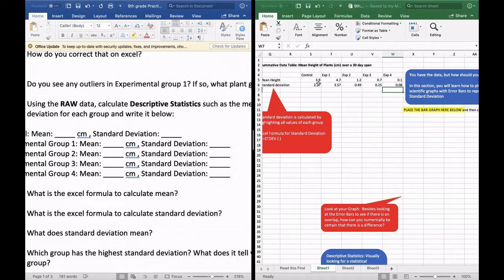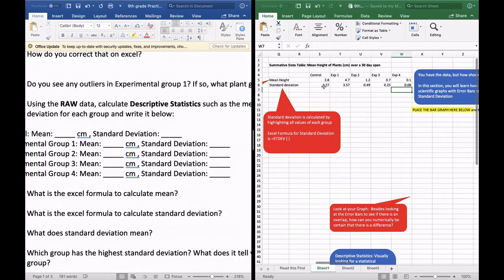And before we go ahead and graph anything, let's try to make sense of what these numbers are telling us. This tells us that our control group, which had a mean height of 3.8, had growth that was up to 2.27 above the mean, or growth that was an average of 2.27 below the mean. So this standard deviation is showing great variability in the measurements for the control group. But there's even more variability, because you have a higher standard deviation, in your data collected for experimental group 1.